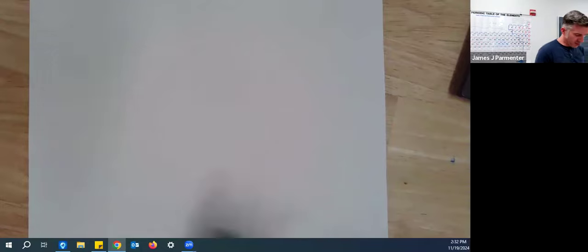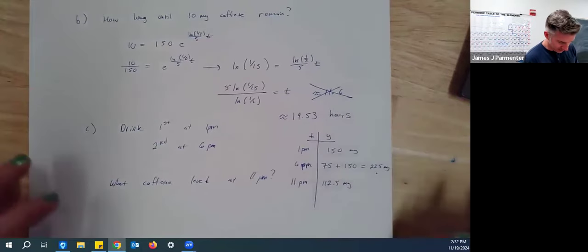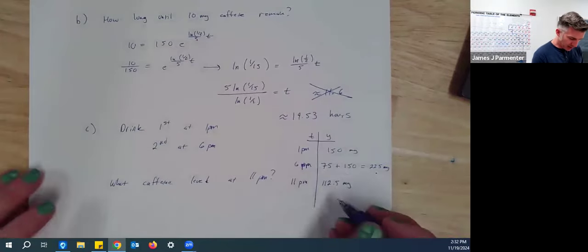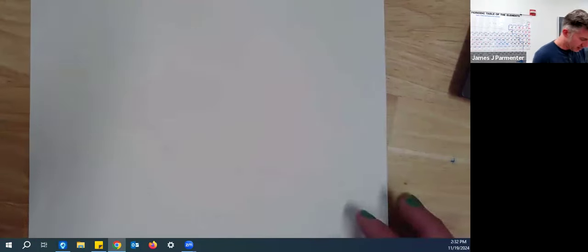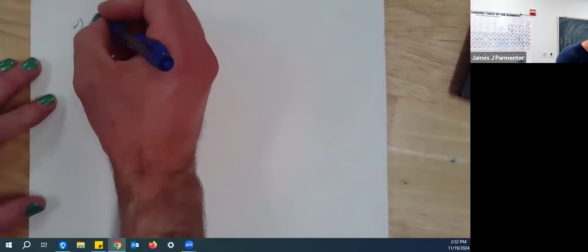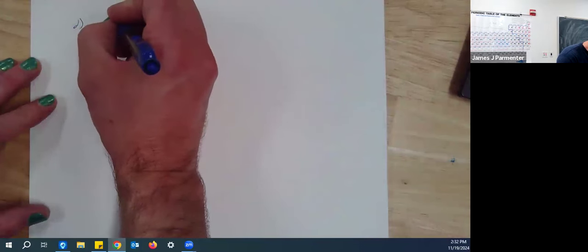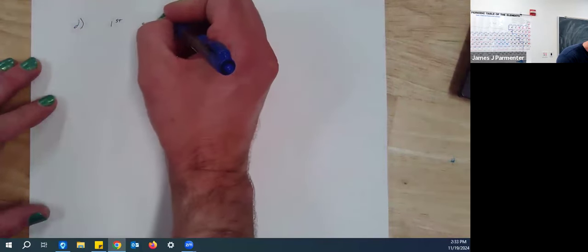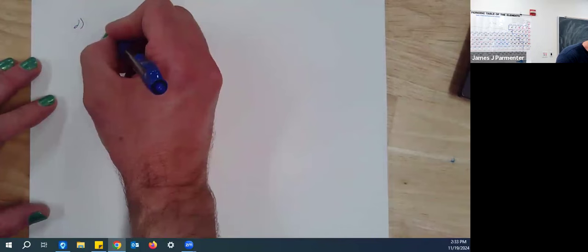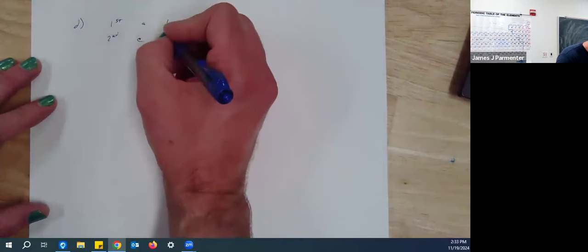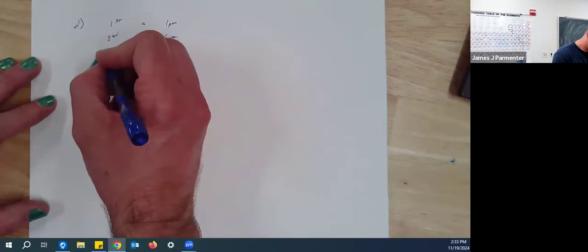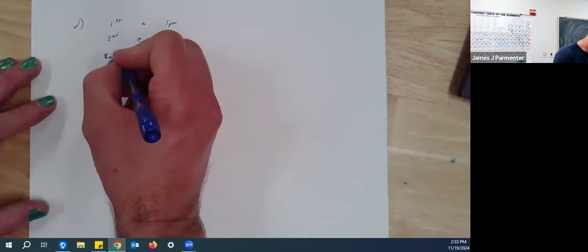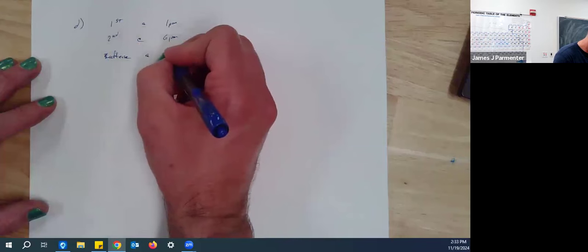So just for example, if it was this question and they said the first amount of time was still 5 hours, and then the second amount of time was, let's look at two situations. Same question, but now the first one we drink at 1 p.m. The second one is still at 6 p.m. But now we want to know what's our caffeine level looking like at, say, midnight. Because we really need to go to sleep.